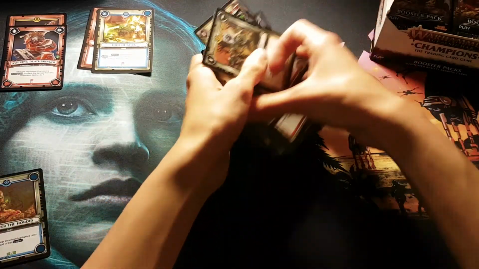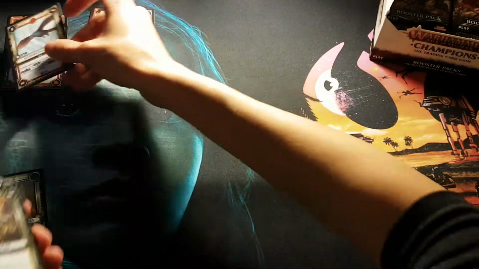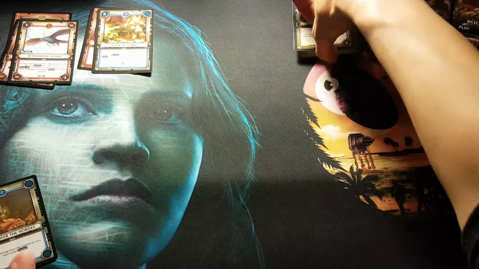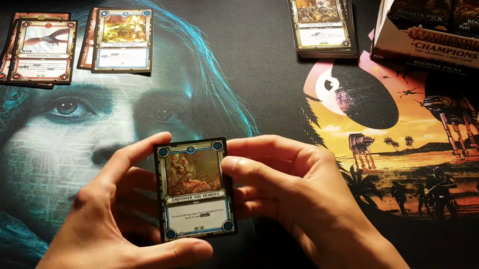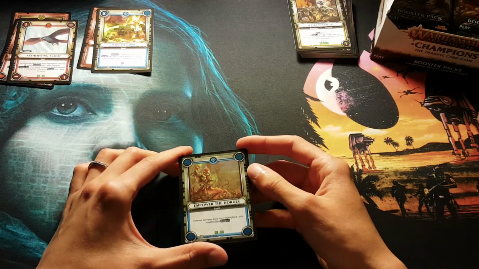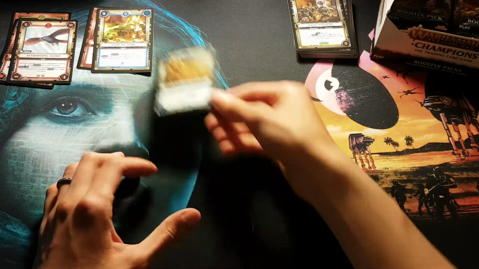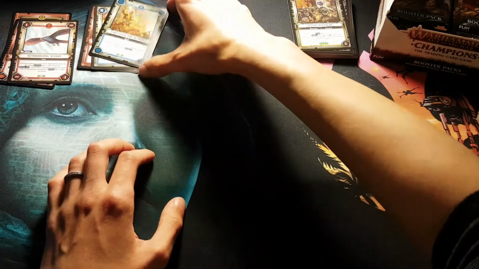Where did I put the rare? I'm already messing up my own pile here. That goes there. Empower the Hordes. It's a rare foil too. That's nice. Increased damage done from highlighted units equal to their support. So this is very much a stacking mechanic. I'm already messing up my piles.